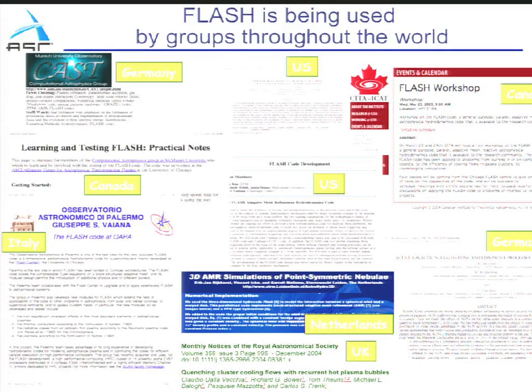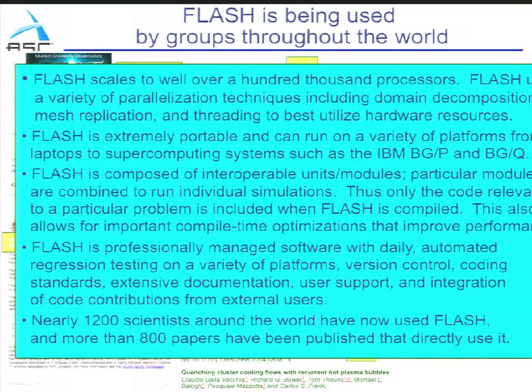The code is in widespread use around the world. It is very broad, in terms of scientific topics that it's being used for, and also in terms of geographical spread. It scales well to over 100,000 processors. We used it on the Intrepid IBM BGP with over 100 million CPU hours typically. This year we're actually an early science user on the IBM BGQ, the Mira, with 150 million early science hours plus another 100 or so million in the INCITE program. So we're a very, very voracious consumer of cycles for these simulations.